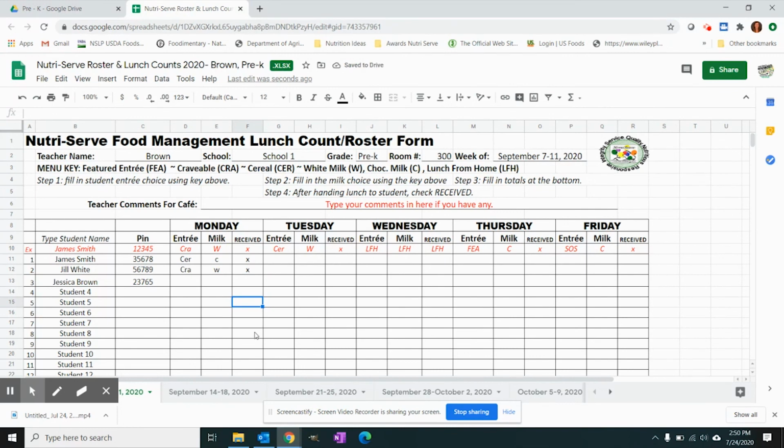So basically, as the food service person, you can jump into the spreadsheet. You can see what entree each of these students wanted. You can also see that the meal was received, which can be printed during an admin review process so that we have a full and completed roster.